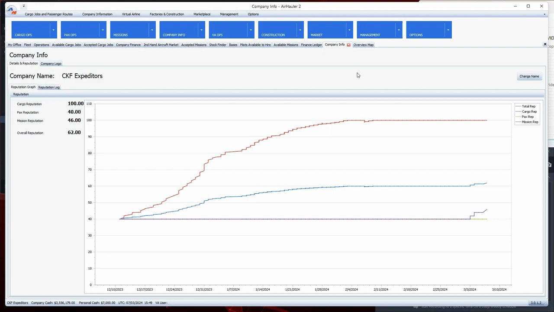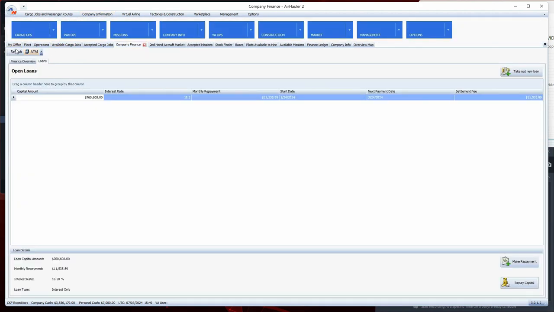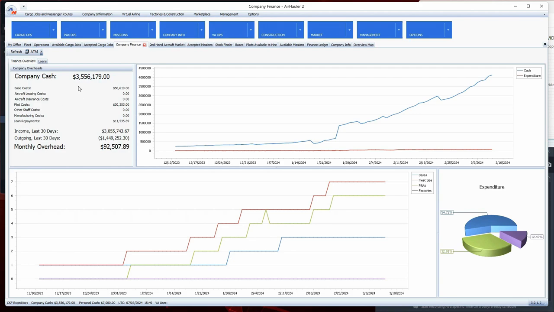Let's go take one more look here. Let's look at our finance. So we dropped back down to 3.5 million. That's okay because we've added a base, we've added another aircraft, we've added a pilot today, and we've also made some money. Plus we paid off another $150,000 off of our loan. So we actually did pretty good. So hopefully the next episode, we will be up over $5 million. And we'll be looking at doing another expansion.